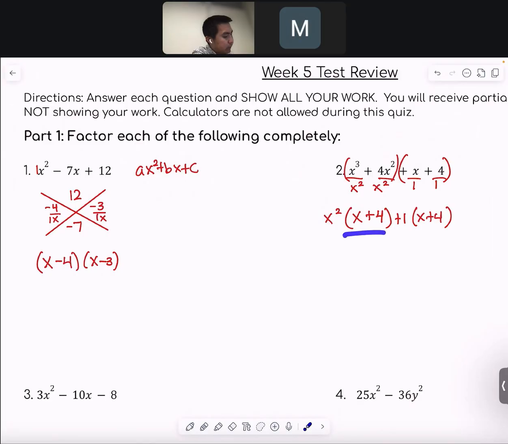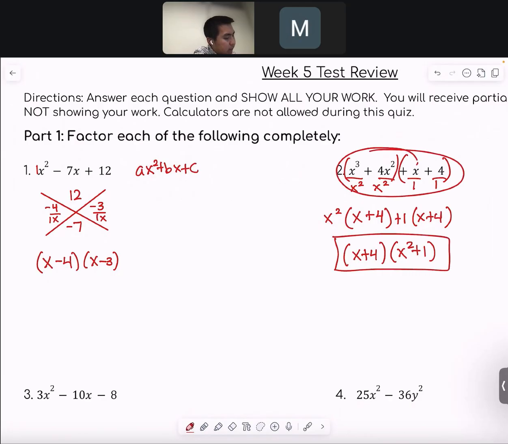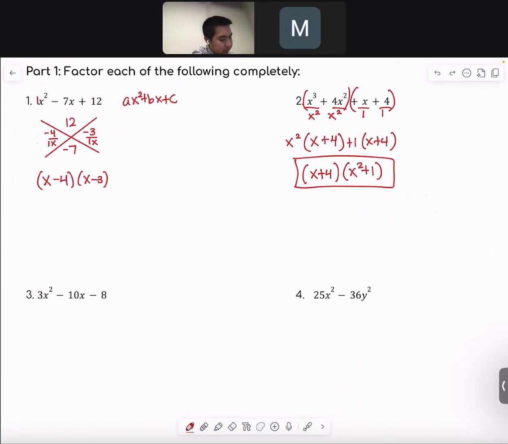Now notice we can factor both the x plus 4s out. They're the same, so one of your factors will be x plus 4, the duplicate, because if you factor these out, that's what you're left with. And then the other factor would just be the leftovers, x squared plus the 1. So factor by grouping only works when you have 4 terms, and then after you factor out the GCFs, you get those the same. Okay, number 3.